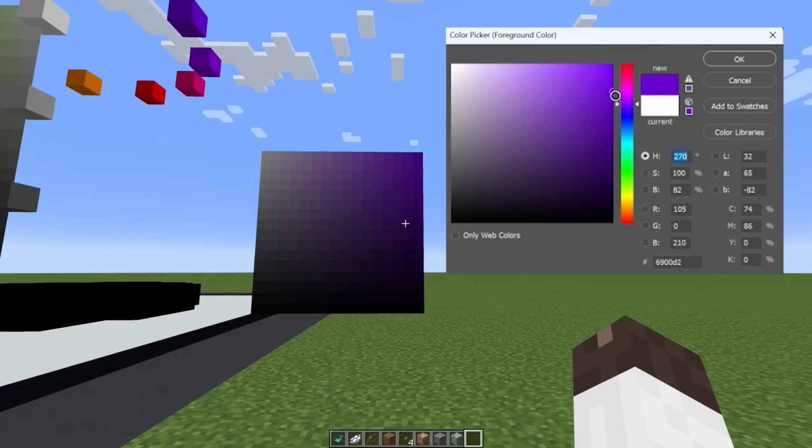Same thing as if I go down, then my S is changing and my B or V is changing, and with my RGB, I still have 2 RGB values changing. So for the HSL and HSV, it's very easy if you want to just have a less saturated color, just to move one number, and you can understand, okay, I have to go inwards, I have to lower this number, or I have to go down to get to a darker color.